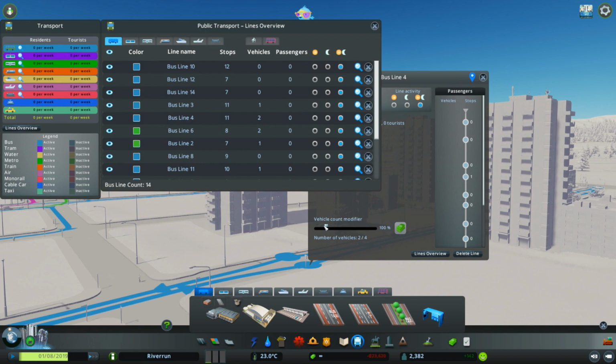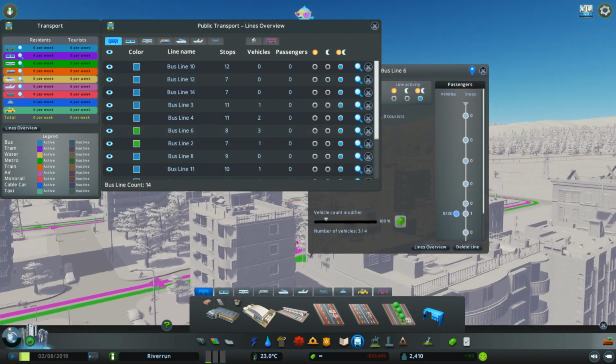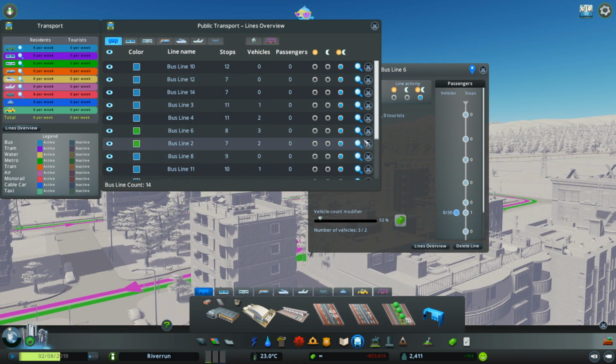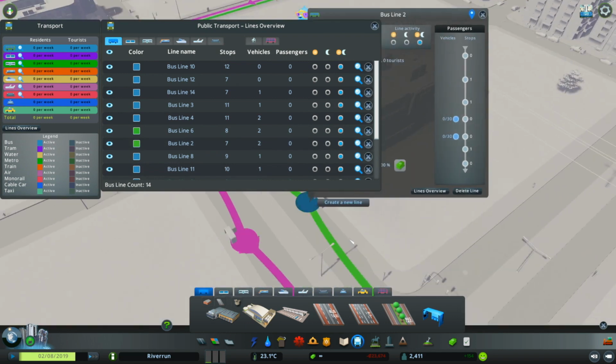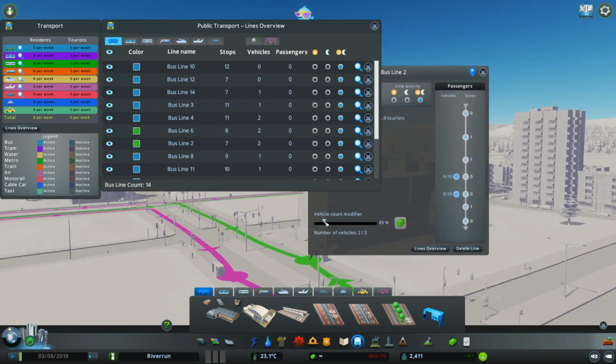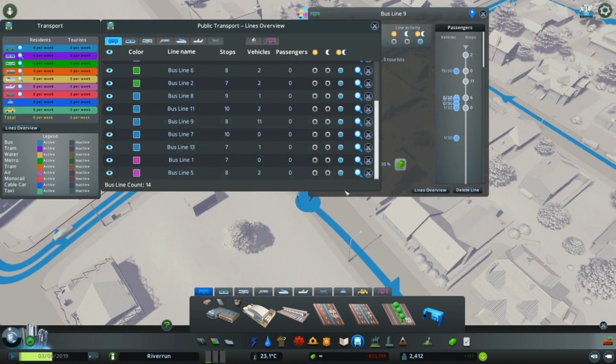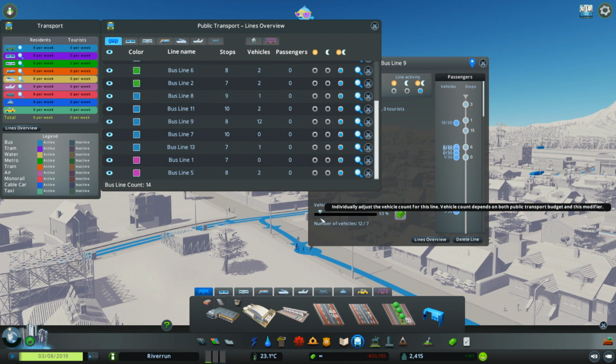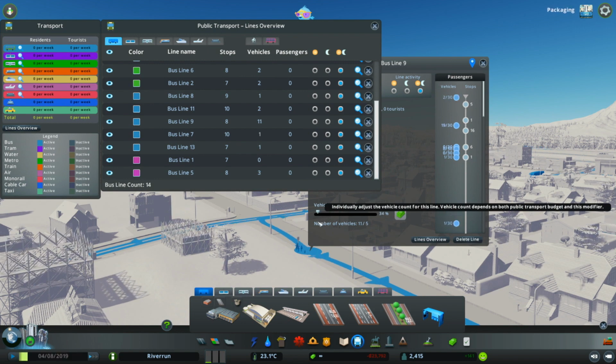But as we do this, see, this has already got 3 buses on it. There. This is a lot. Holy bejeez Louise. I don't need that many buses.